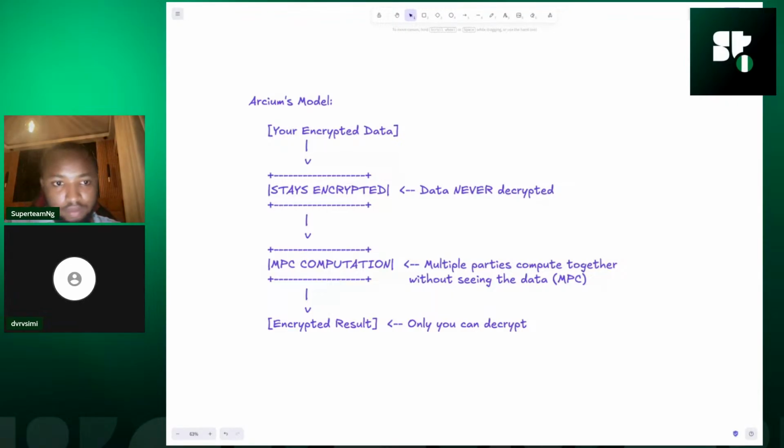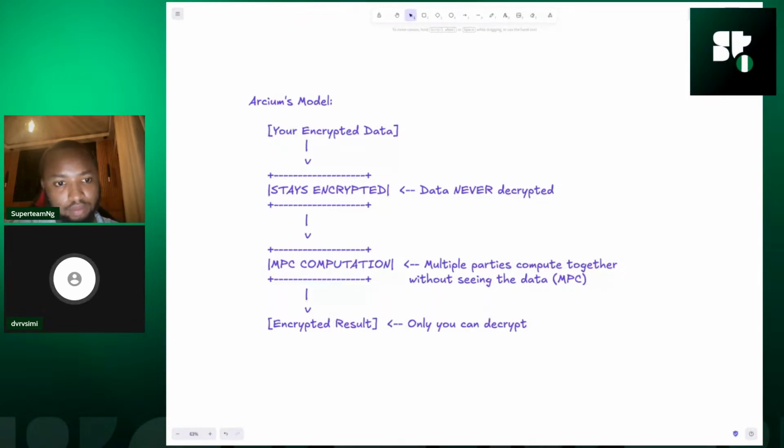Those parties help you compute to make the full picture, but none of them actually know what the full picture is. So without a single worker ever seeing the whole image, and the beauty of it is that even if four of those guys come together and try to see how this larger picture looks, it is technically impossible for them. And we'll talk about that when we're talking about certain MPC protocols.